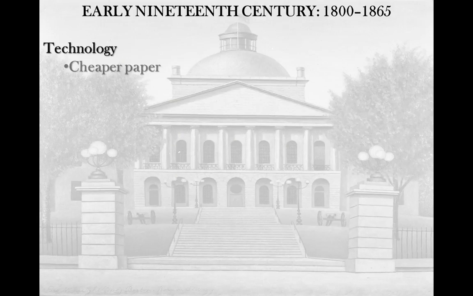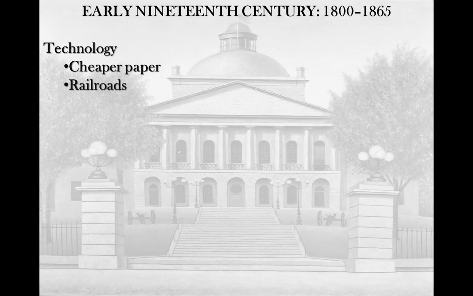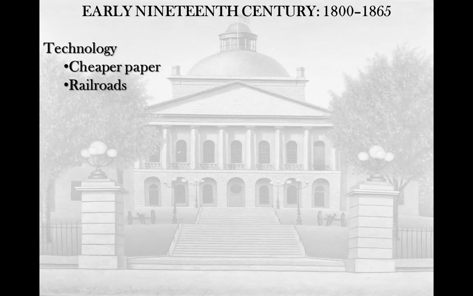We see changing technology — cheaper paper, which leads to increased literacy. A new method of making paper is discovered that makes it easier to print, and though the paper quality isn't necessarily great, it allows more things to be printed. We also see the rise of railroads, which are very important because they make the United States smaller. With a railroad, you can get not just people but large amounts of resources thousands of miles away. You can take lots of coal, food, or anything else, put it on a train, and have it somewhere else in two or three days — not weeks or months. That revolutionizes how we imagine the world.